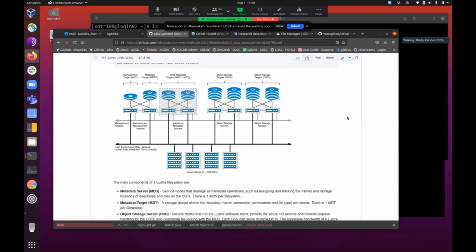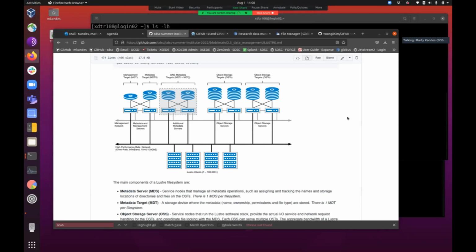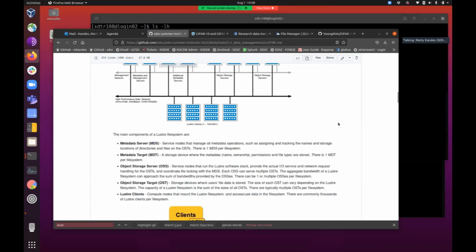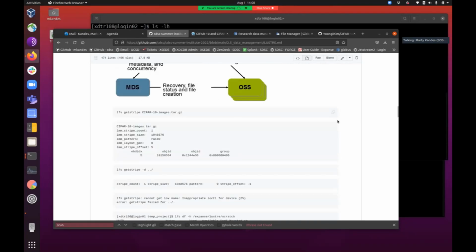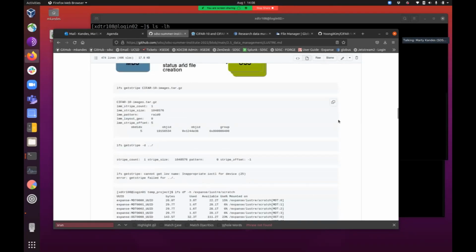So the same thing that applies for NFS in terms of working with small files, many files, more problems, also applies to Lustre. If there's one thing that you need to understand, it's definitely that the same problem happens here. The advantage is really for these parallel IO situations, and there's all sorts of things about striping that I was going to go through, but I don't think we have time.